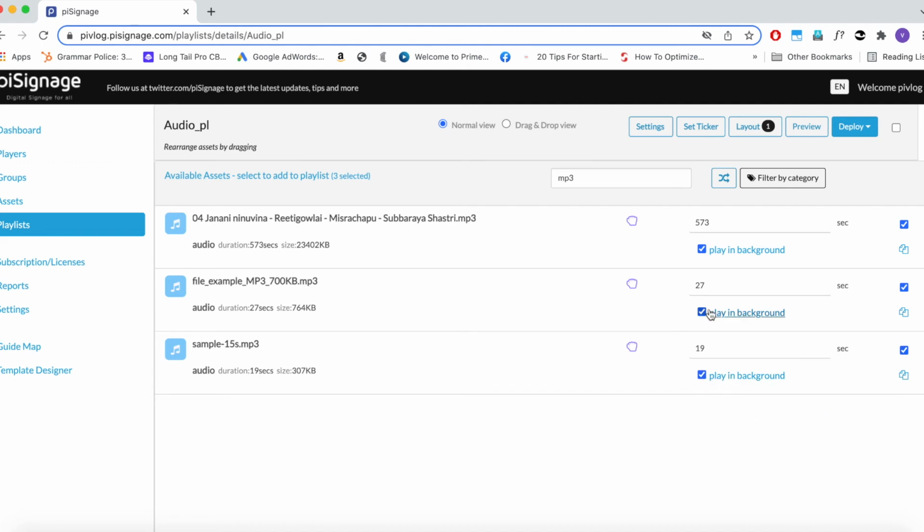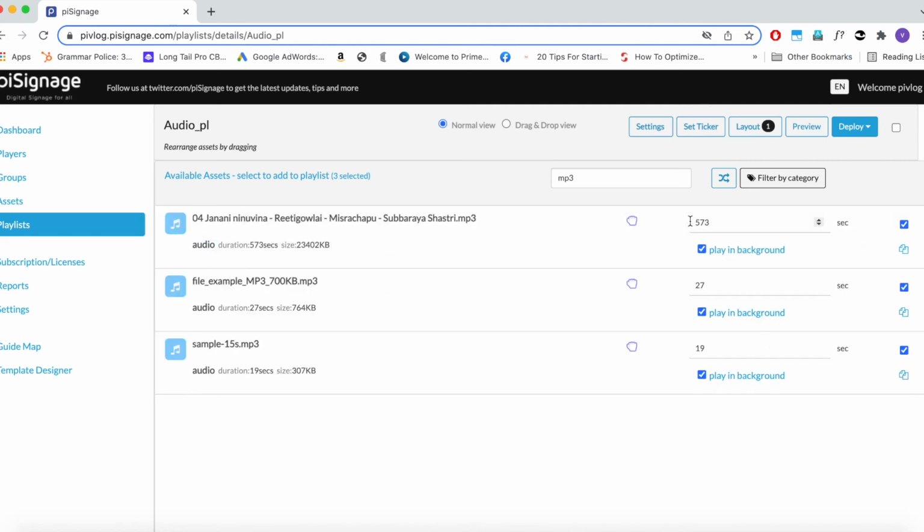As we are creating an audio playlist here, the plain background option is made redundant by the next steps we follow, where we modify some settings to convert the present regular playlist into an audio playlist. So you can leave it as it is. Checking it or unchecking it does not make a difference.